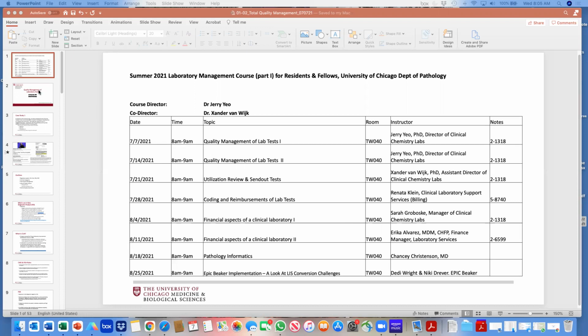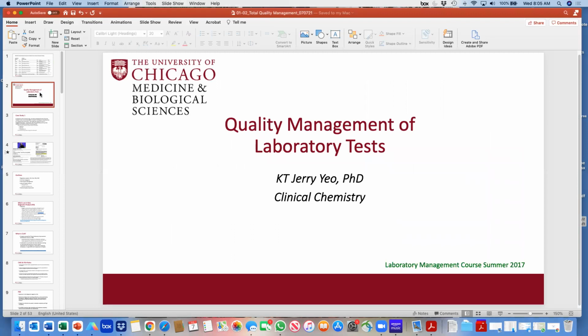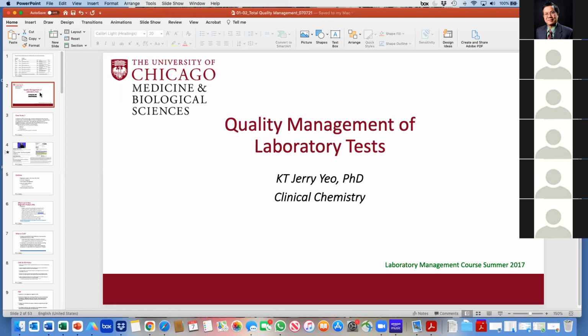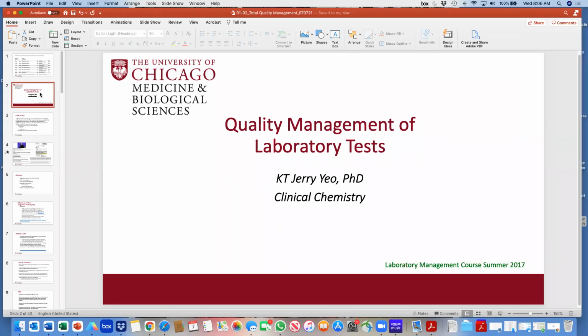Okay, so that's just an overview of the whole course in this summer. So I'm going to proceed to talk about quality management of laboratory tests. I'm the director of clinical chemistry lab, one of the more larger lab in terms of the scope of testing, the quantity of testing, and the quantity of automation. So because of the fact that we can produce quite a number of tests per hour, it is very important to have lots and lots of quality safeguard in the lab so that when you run into issues, you catch it as soon as possible, because if you don't, you could produce hundreds of bad tests in an hour, and then it is a huge headache to try to come back later to try to correct the inaccurate result.